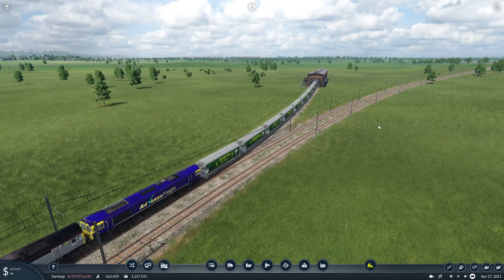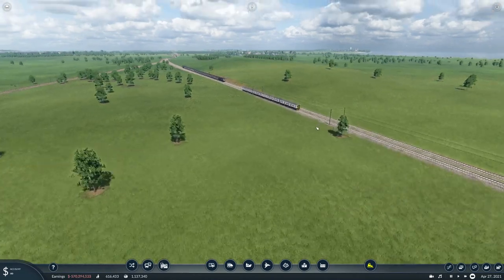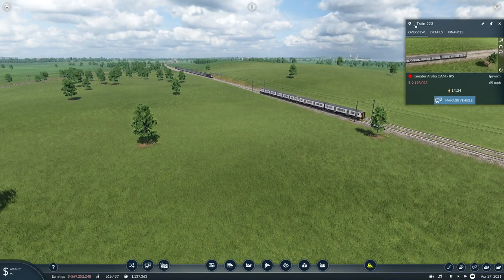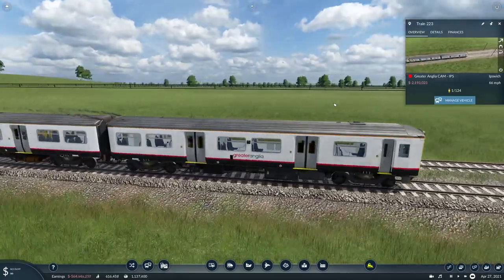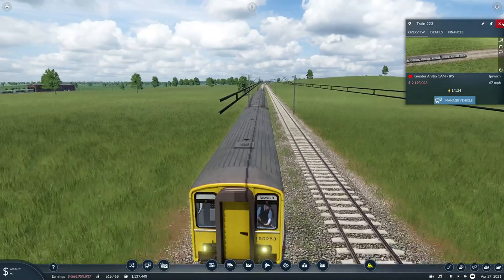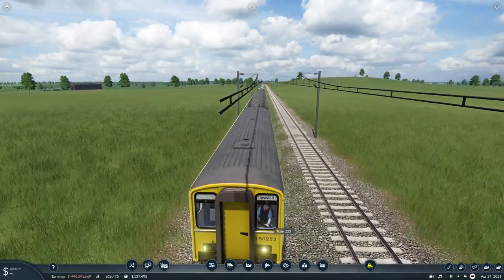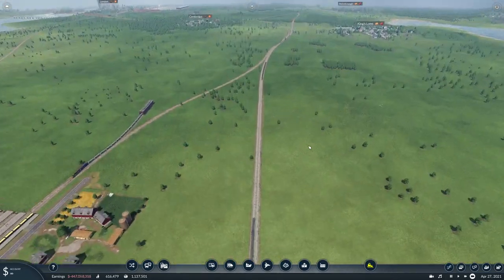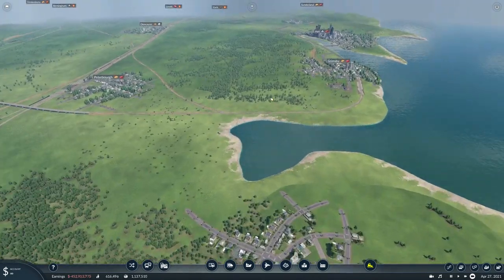There you go. Take all the time you need, buddy. There's not 400 yet. There we go. There's one of our newer Greater Anglia numbers. Perfect. Ipswich driver asleep at the wheel or checking his imaginary phone. Awesome. Right. So I think we'll leave it there for that episode.